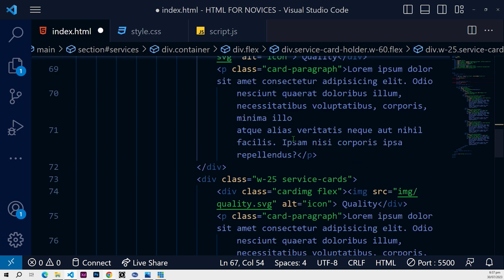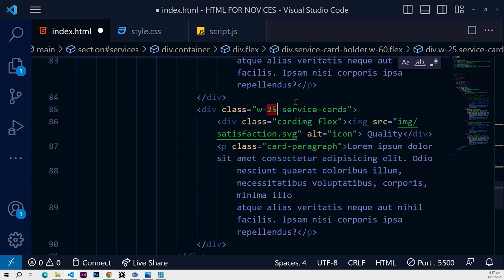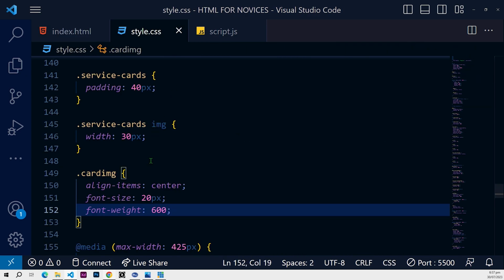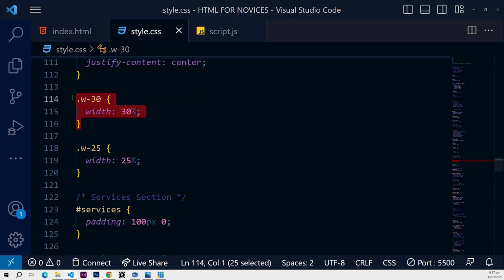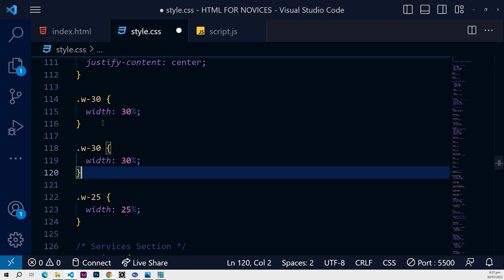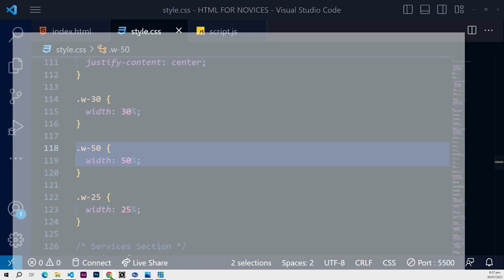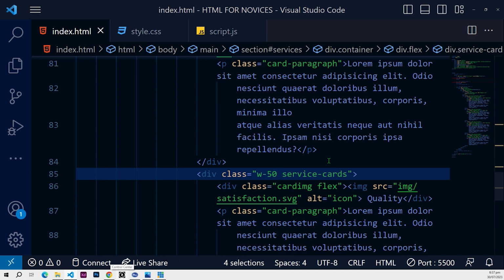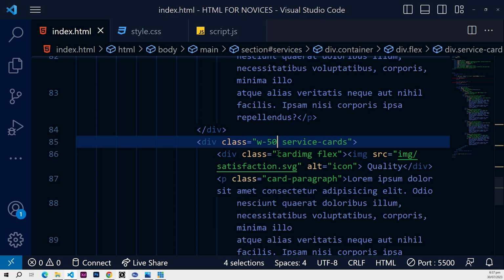I think if it's 2 cards in a row, that'll be better. So I'm going to clear this. Quickly go into my CSS. Also create a style for cards with width 50. So as we normally do, Control D 5, and we're good to go. Right. Did I do that well? Okay, so I did do that well.